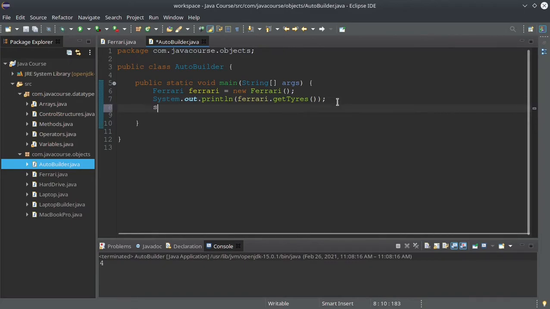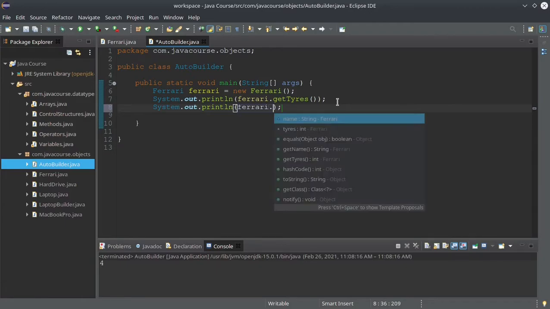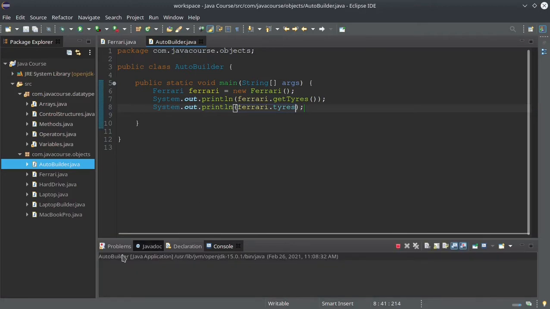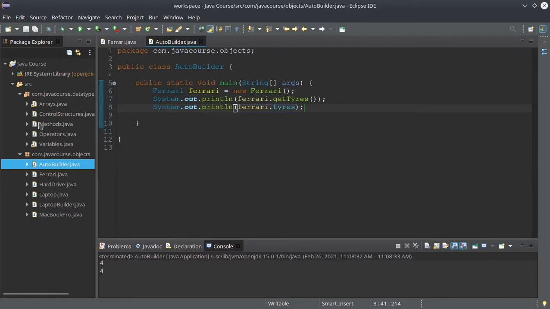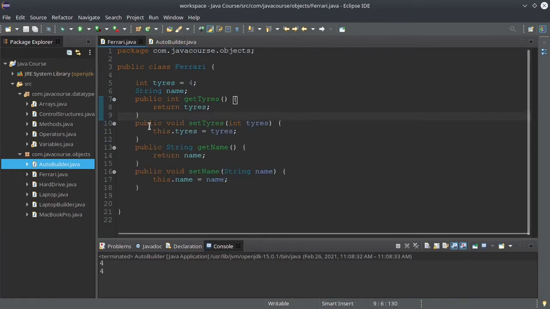I will have the value 4, which is right. But actually, I can also do that. I can do Ferrari and have access to the variable. I have also a 4. Okay, this second way to do that is not the best way. We don't want everywhere classes to have access to our variables and change, for example, these variables. We don't want to create a direct access to that. Okay, in order to do that, we use some modifiers. Okay, for example, the word here public, this is a modifier.